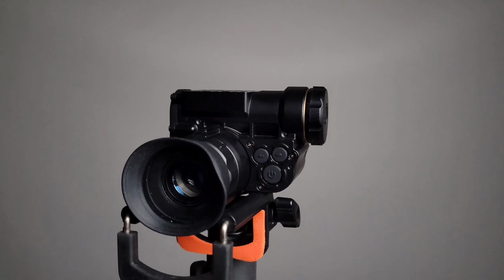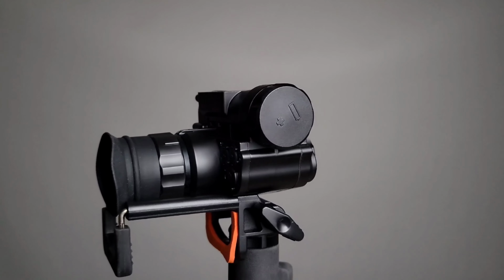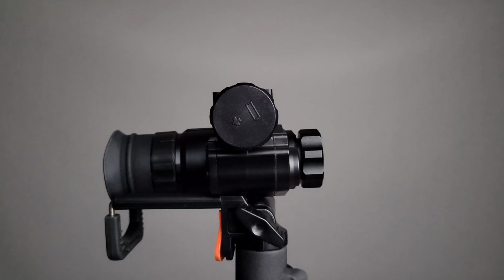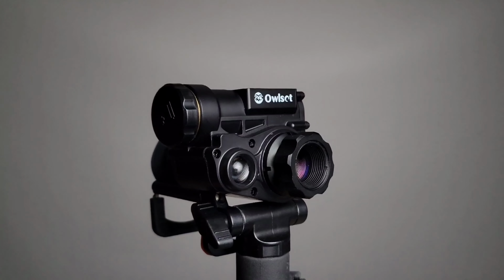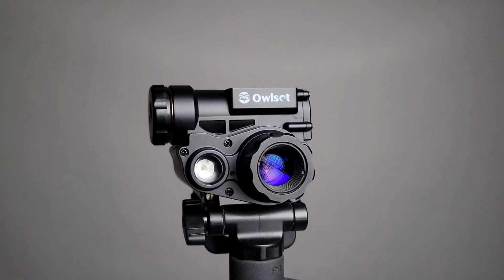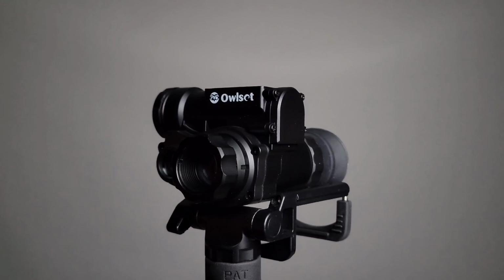The question is always going to be, like I mentioned many times in many videos, purpose of use. What is your main goal when you get this device? Now, again, if you're going to be using this for close quarter home defense or something like that, this is absolutely not what I would recommend, but this is a really nice observational device. So if you're going hunting and you want just something to look around with, or if you're going on a hike and you want to be able to do it in complete darkness, it actually would probably work really well, and it's pretty cool. But again, in regards to tactical serious use, this is probably not where this device is going to sit, even though that's kind of how they ship it.